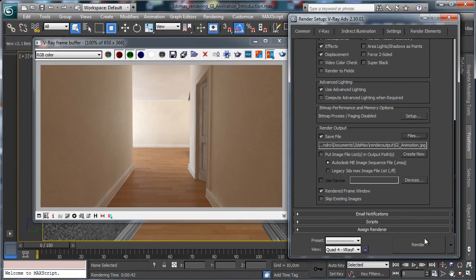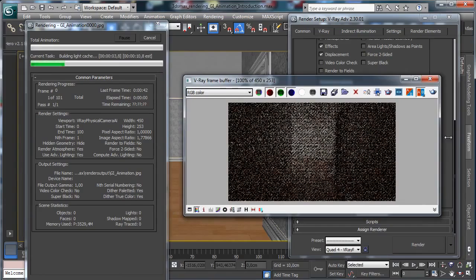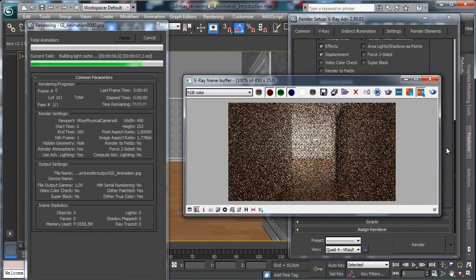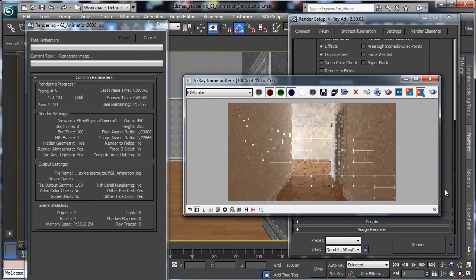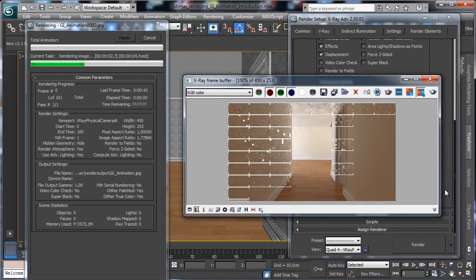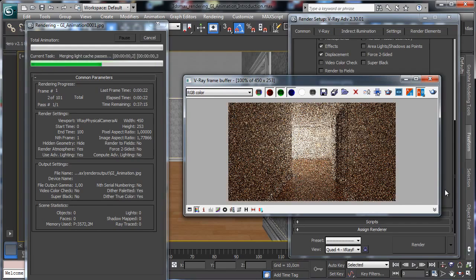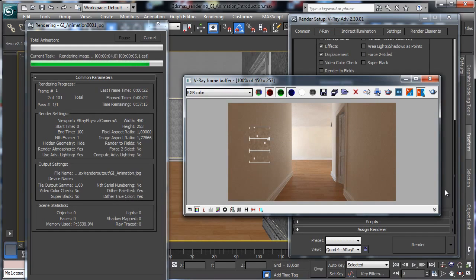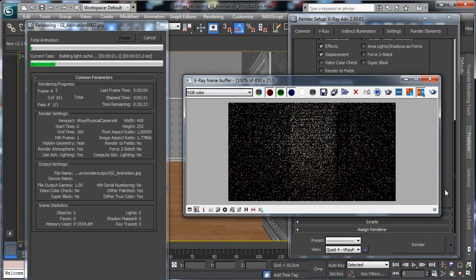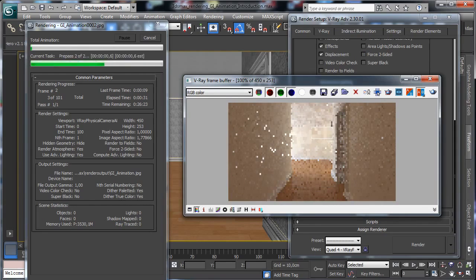Okay, now I render some frames. Let's see how much speed it has. Okay, it seems not so slow. Let's see after 1 or 2 frames to understand if it is going fine. Obviously, in this way, for every single frame, we have the calculation of the light cache and the irradiance map, so everything is calculated frame by frame. So we'll wait to have some frames and we'll see in play what happened.